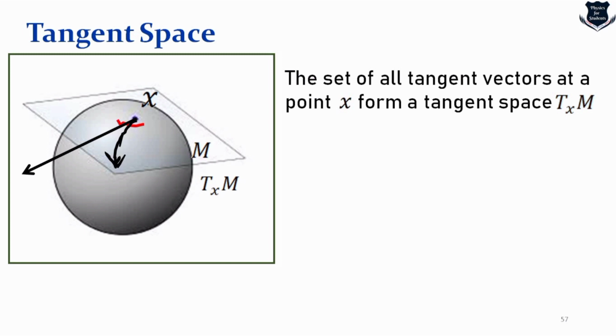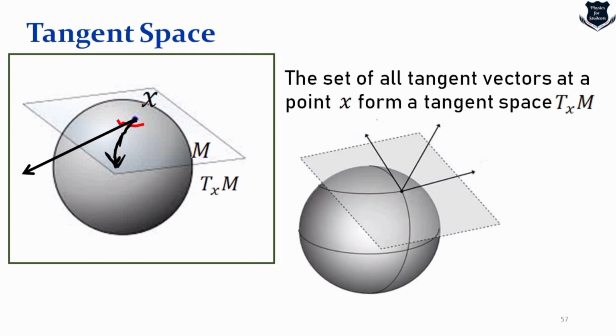So the set of all tangent vectors at a point X forms a tangent space. That means the possible lines which are going through will form a tangent space. Here is another example. You can see these lines are just kissing the point, right? This is one, and this is one, just kissing the point. And this is the tangent space which forms. Sorry, this one is the tangent space. So from tangent vectors, we got tangent bundles and tangent spaces.